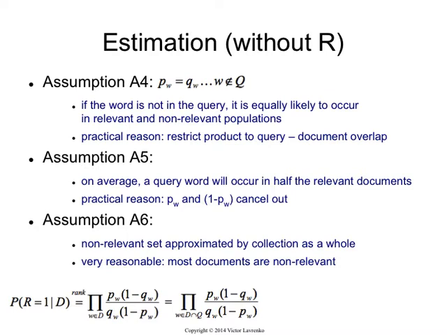But we're not going to stop here because we still have the pesky PW, and we don't have any way of estimating it yet without relevant examples. So the next assumption is going to look even more bizarre. I'm going to say if the word does occur in the query, then PW is going to be a half. If you're trying to interpret it, what it means is any word that's in the query, on average, is going to occur in half of relevant documents. Again, blatantly false, not ever going to hold. But what it allows you to do is get rid of PW for good.